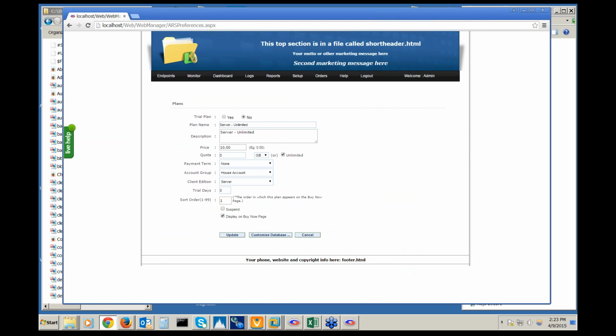This system can group endpoints into groups of endpoints, and you can do that for billing purposes or for purposes of management, easy management of groups of endpoint accounts. And you can also share quota space if you want to share a pool of quota space. Okay, let's see, that's that.